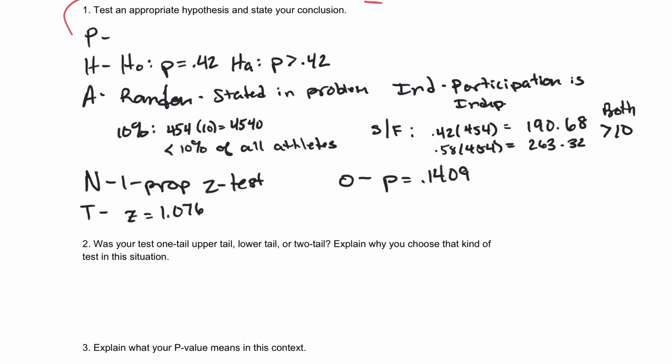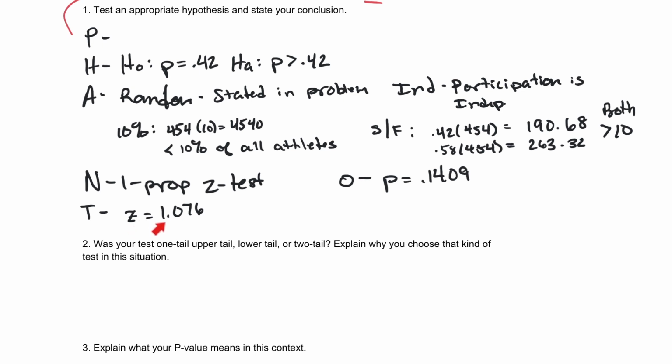We ran through the one prop z test in the calculator. You can find that by going to Stat, going over to the right twice under Tests, and scrolling down to number 5. There it asks me for the null hypothesis. That's 0.42. The x value is 202 people were my number of successes. The n was the sample size, which is 454, and I chose an alternative that says greater than. I calculated that number at the bottom, and I got the results you see on the page.